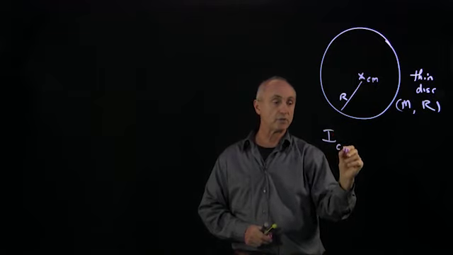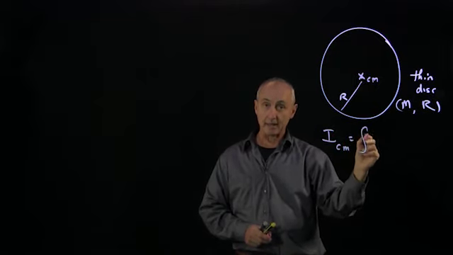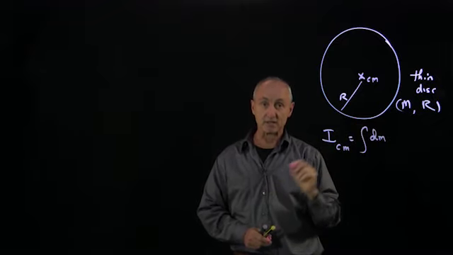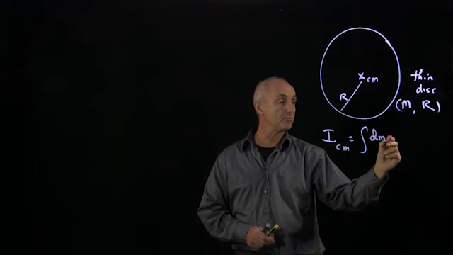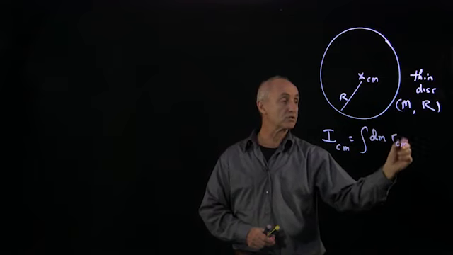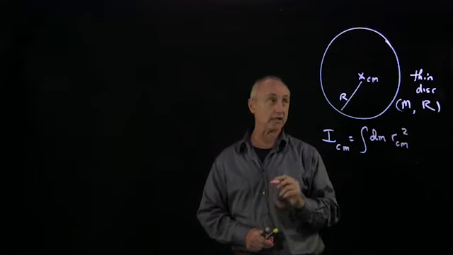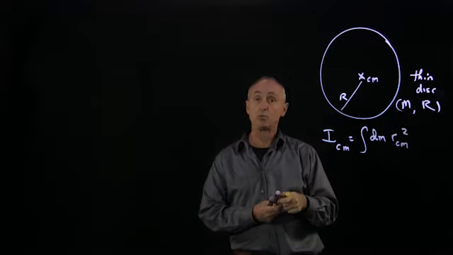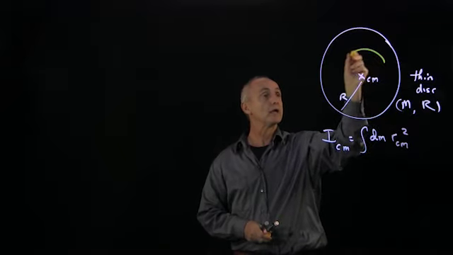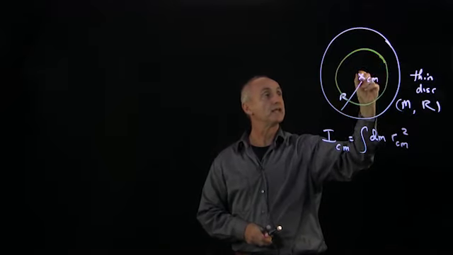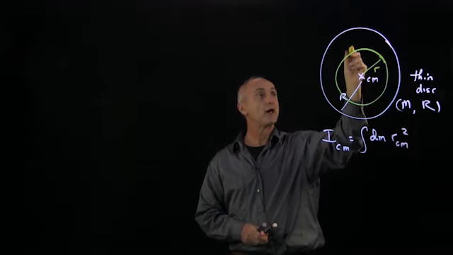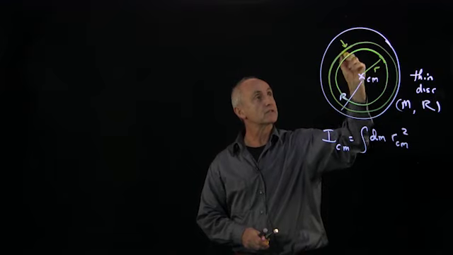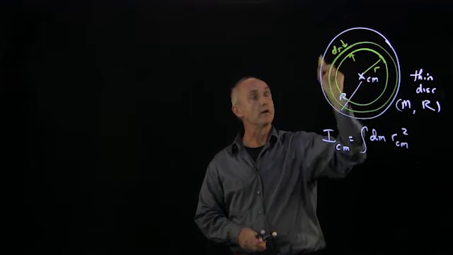So our definition of moment of inertia was: take a small mass element of the disk. In fact, we're going to see it doesn't have to be small. Take a mass element of the disk, that's useful, and multiply it by the perpendicular distance squared from the point we're calculating it. So the way I'll do it is I will choose a ring of radius r, and now I'll make the ring a certain thickness, and this thickness is dr.